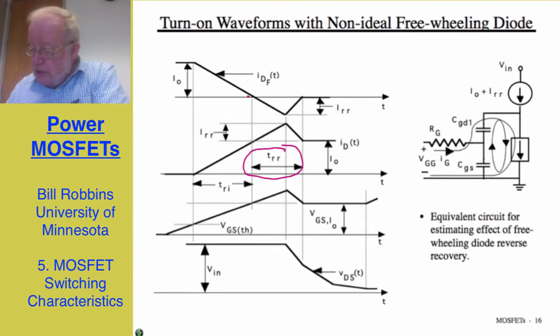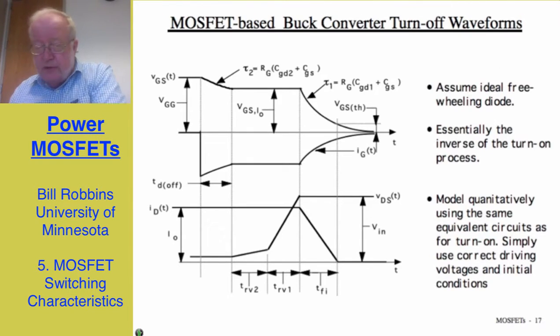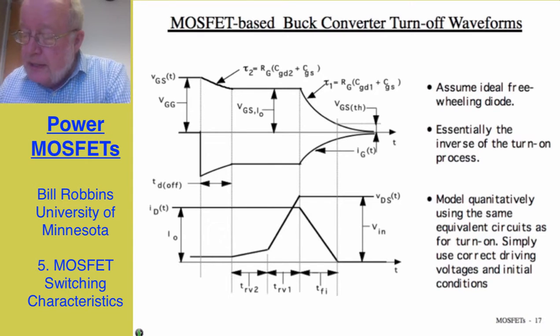I'm not going to discuss in detail the turn-off characteristics because it's just the inverse of the turn-on. We start with a large gate-to-source voltage, the overdrive value, and at t equal to 0 we either set the gate drive to 0 or a negative value. At t equal to 0 the gate-to-source voltage begins to decay until it decays down to the value just needed to keep the current at I_0. In this interval then we'll have a constant current.